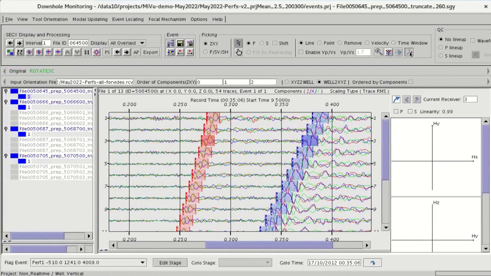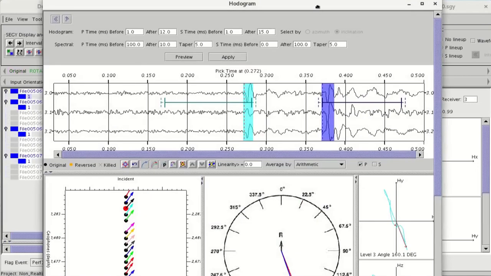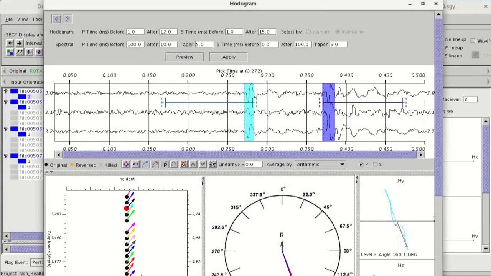So now let's go back up to our first perf here. I want to go into the hologram window again to make sure we've got some consistency going on. So you'll notice that it actually is confused about this. It thinks that these should be pointing down for the angle of incidence because your perfs are below where the sensors are. So you can just do this right here, and it reverses those.